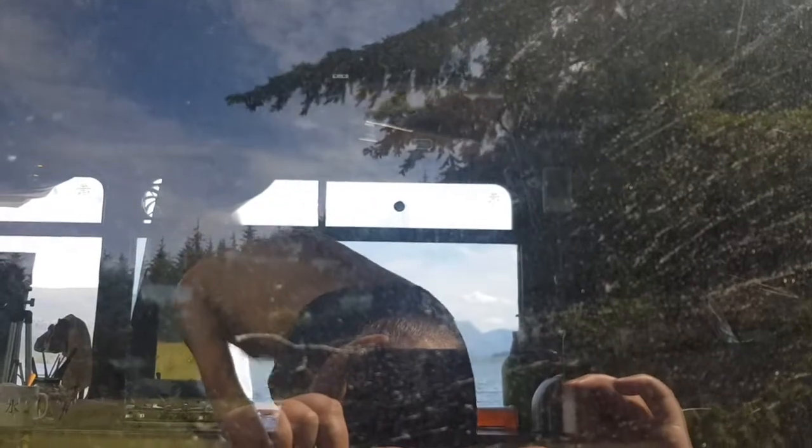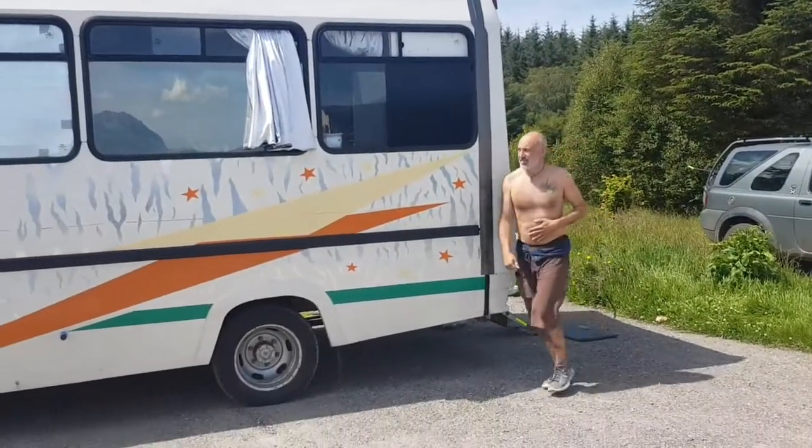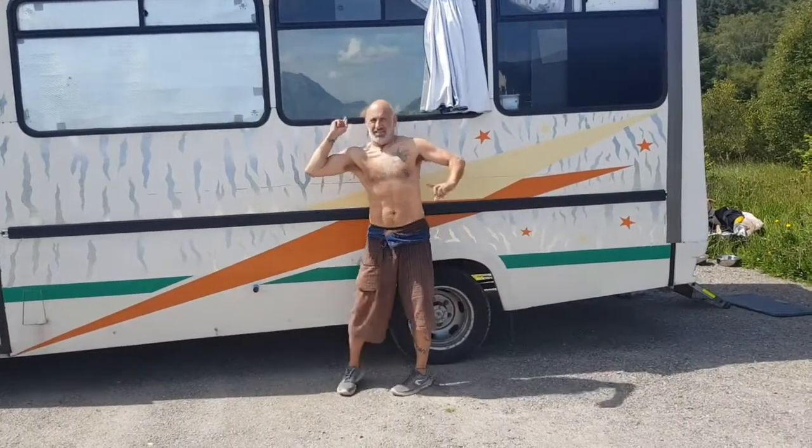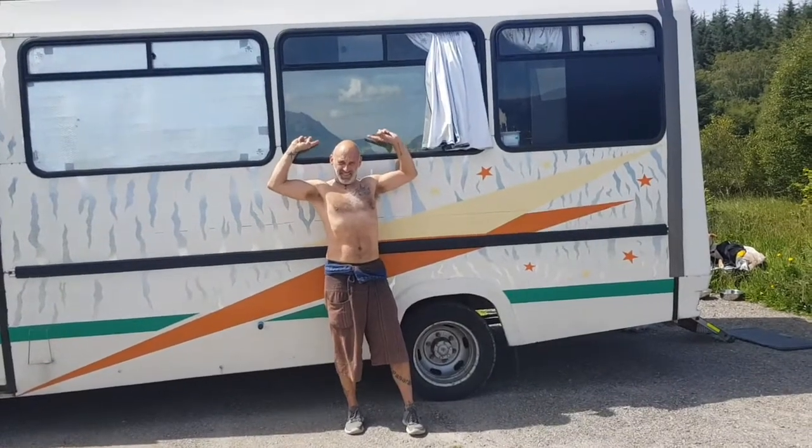Brought you round here because I can't see through the other side. But there he is. Smoothing off and smoothing out the bubbles. You did it then.